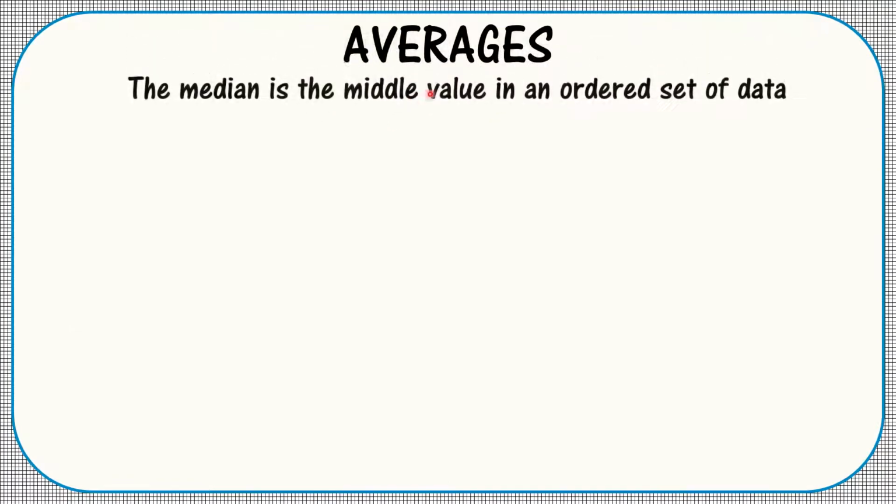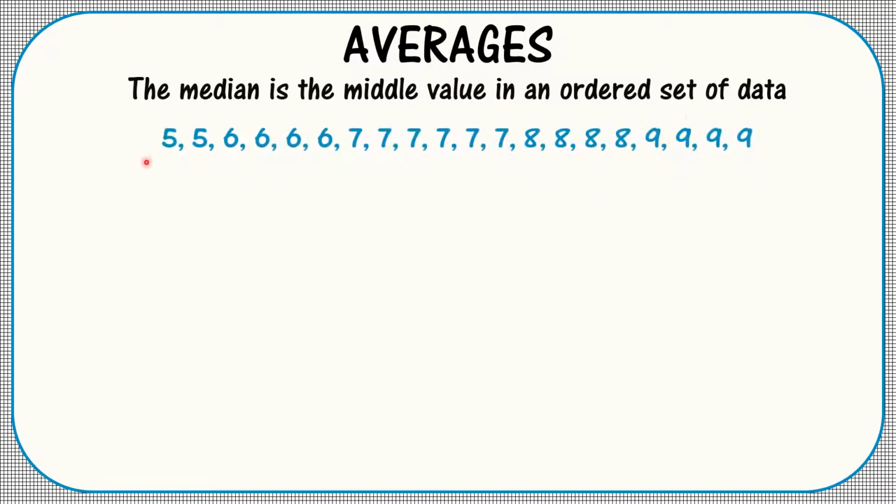The next average which we'll look at is the median. The median is the middle value in an ordered set of data. As you can see, this set of data is ordered. We are looking for the middle value. So what you will do, you will cross off one from the left, cross off one from the right. Again, you will carry on doing that until you're left with the final value or the final 2 values. Therefore, the median is in between these 2 numbers. So you get an average of these 2 numbers. You do 7 plus 7, which equals 14. 14 divided by 2, which equals 7. So the median for this set of data is 7.